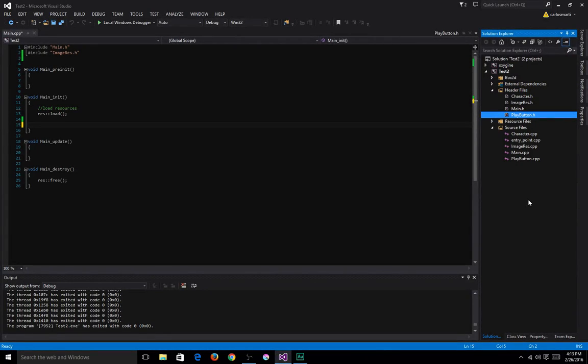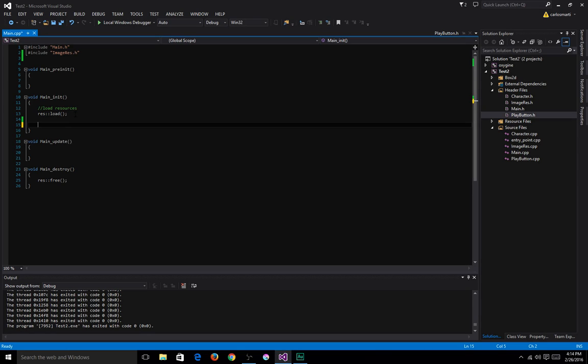Hello again. In the last tutorial, I showed you how to add Box2d into your project. In this tutorial, I'm going to show you how to create the world and how to add a body to your character so that he can have physics. So this is the entry point pretty much of the main. In the initialization area, I used to have the play button and the character, but I took that away. And in the initialization, what I'm going to have is the world.